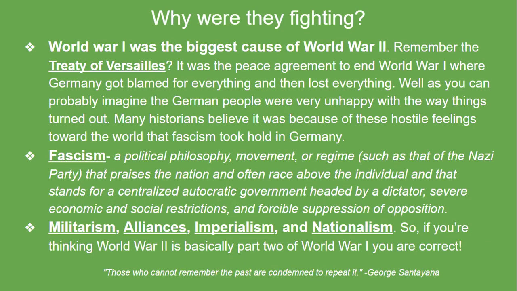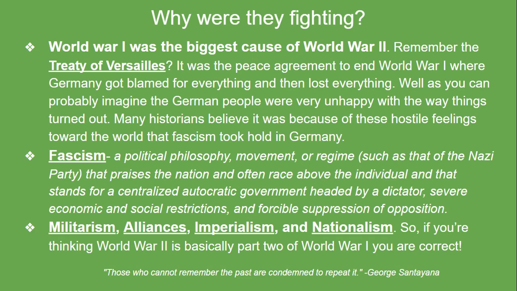Why were they fighting? World War One was the biggest cause of World War Two. Remember the Treaty of Versailles? It was the peace agreement to end World War One, where Germany got blamed for everything and then lost everything. As you can probably imagine, the German people were very unhappy with the way things turned out. Many historians believe it was because of these hostile feelings toward the world that fascism took hold in Germany.